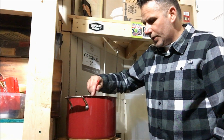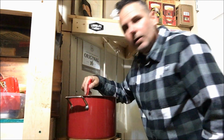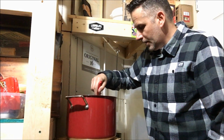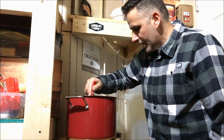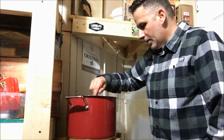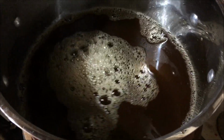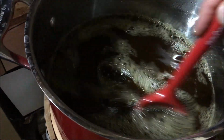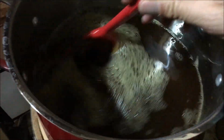So what we're going to do is just stir this up real good. You want to get it really well stirred, okay? Stir this stuff up really good. Oh man, smells amazing. I think we got this pretty well mixed up. You guys want to see it? All right. There you go. There it is. We got our hop tea mixed in with our malt extract. And don't forget, we're going to put our hops back in here once we pour it into the keg, okay?